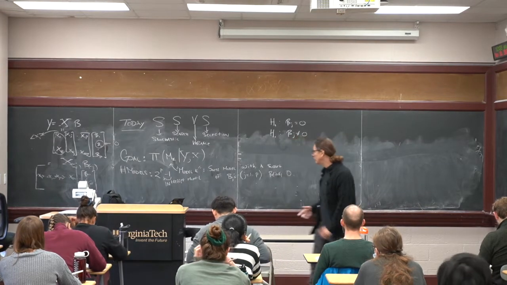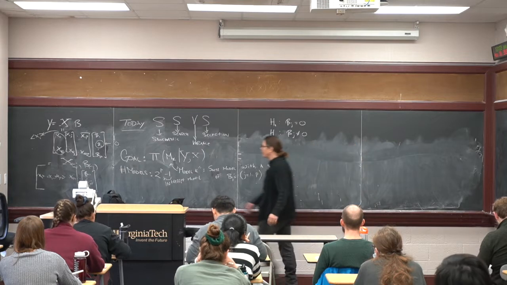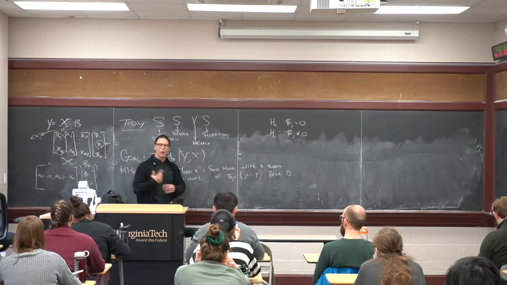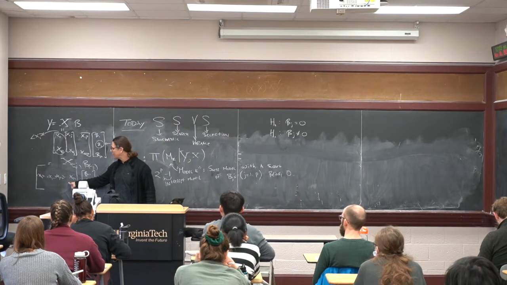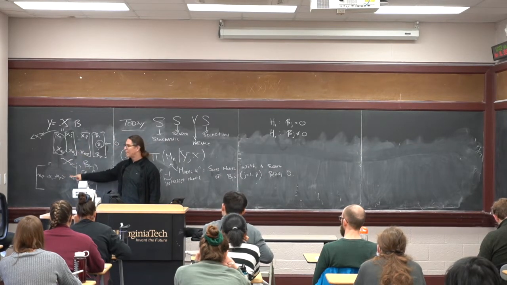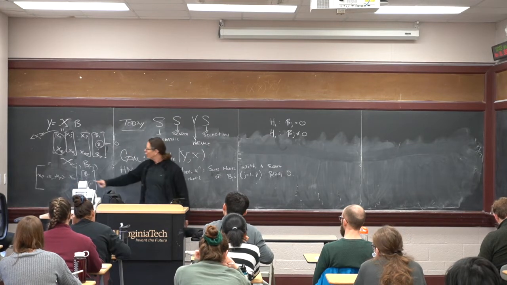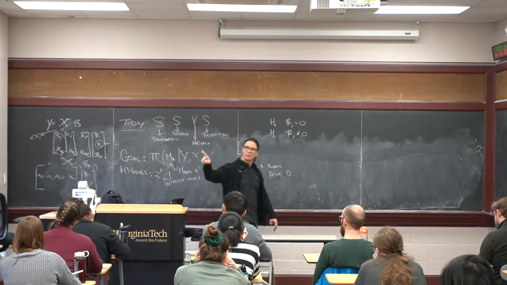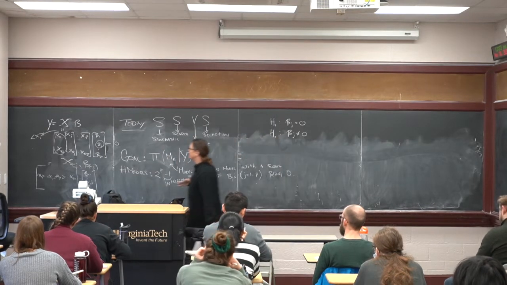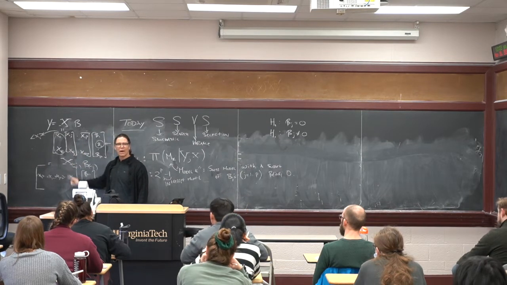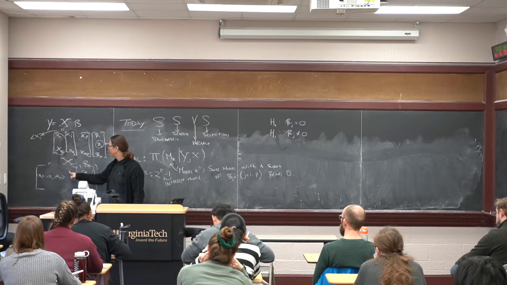I'm going to show you just comparing the full model to this reduced model, but we could go the other way around. I could compute the Bayes factor for going from this model to that model. If I had the Bayes factor for going from this model to that model, how would I get the Bayes factor for going from that model to this model? Let me say it one more time. Say I was able to calculate the Bayes factor for going from this model to that model. How would I compute the Bayes factor for going the other direction?